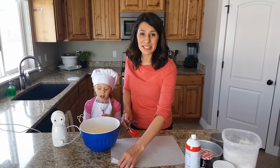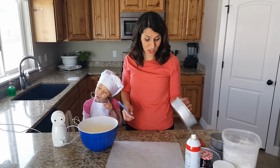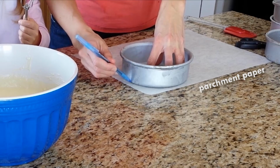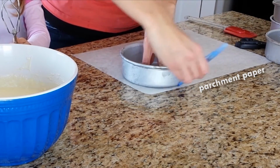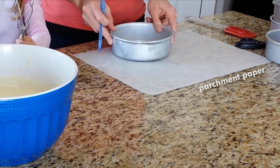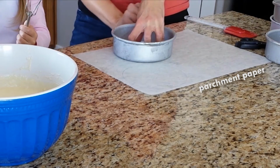So a good way to make sure they come out of your pan really well is you trace the pan with a pen. So we're gonna just trace this because it's gonna be on the bottom of our pan. Did you hear that beeping? Our oven is ready, so we better get going, huh? So I need 4 of these because I'm making 4 of these cakes.